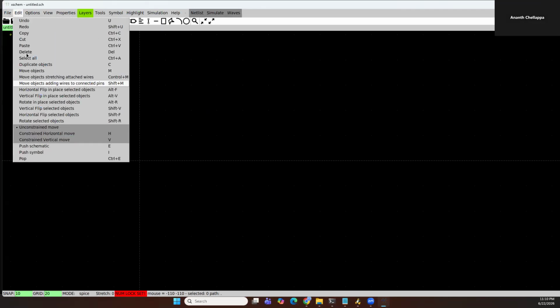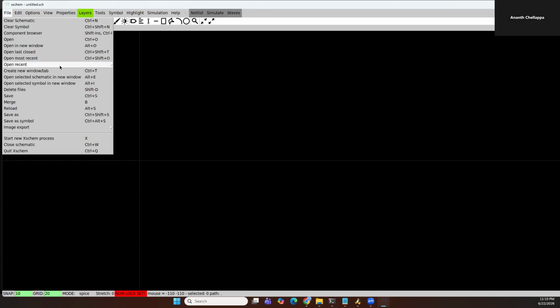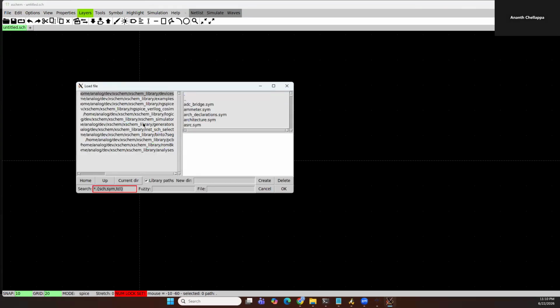And I don't know what it just did there, but I had saved. Well, actually, let's open one. Let's open a file. You'll see how difficult it is to use. It is full featured, but see, when you want to open a file, you don't want to open a file. You want to open a cell view. So you want to have cells, and then you want to open a schematic or a symbol or another view. But for now, it's schematics and symbols. And let's just open, say, this one.